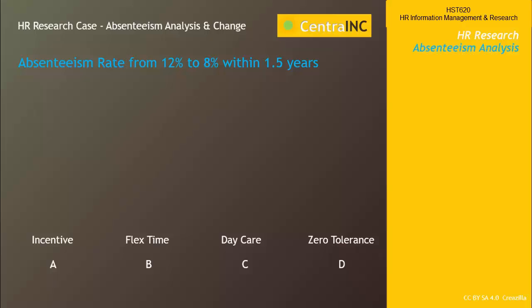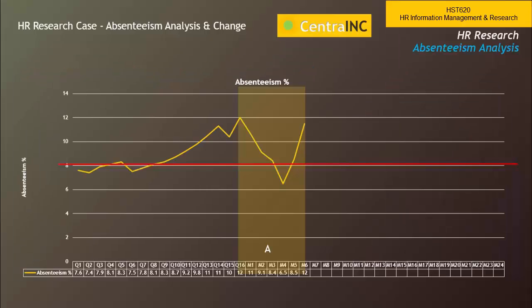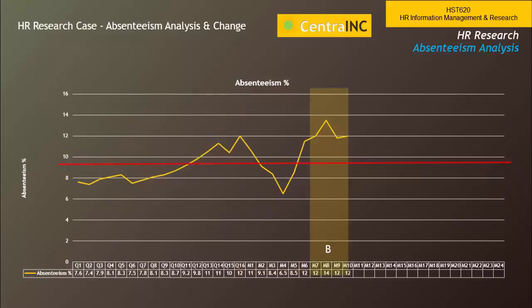Okay? Now let's go back to our chart. So obviously A didn't work. So we're going to go to B, which is flex time. Now B, we're going to start here. And what flex time did, and by the way, so you have to realize, does flex time act right away? Does it take time for people to get used to it?